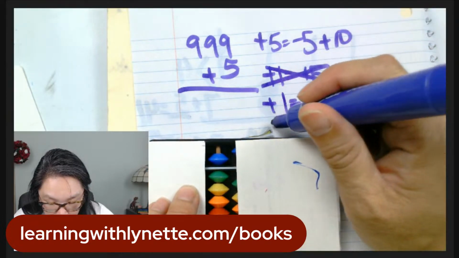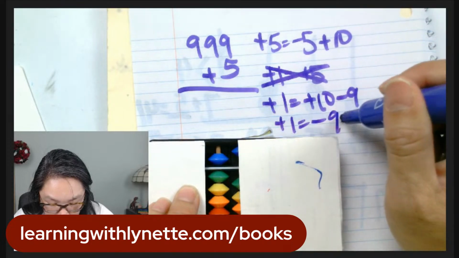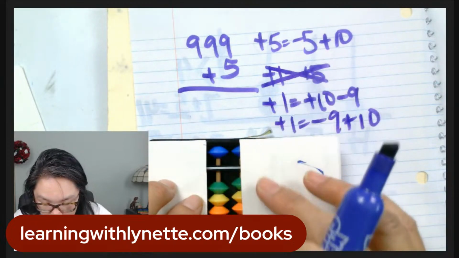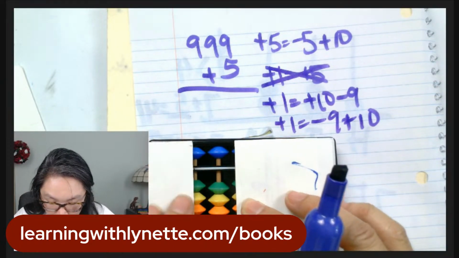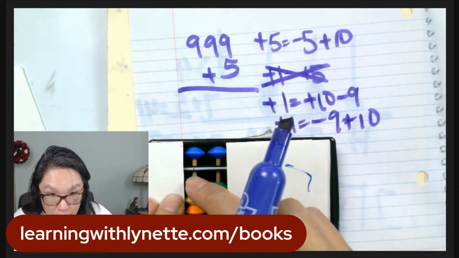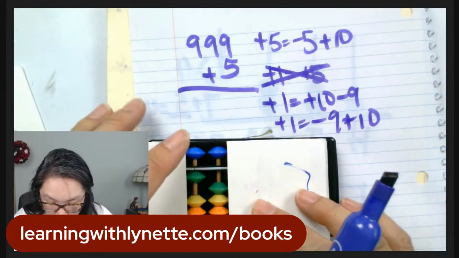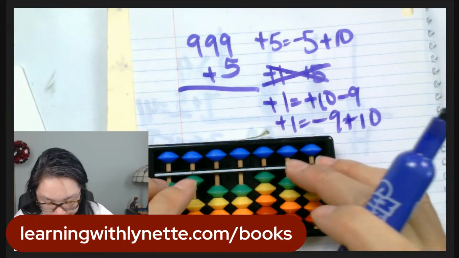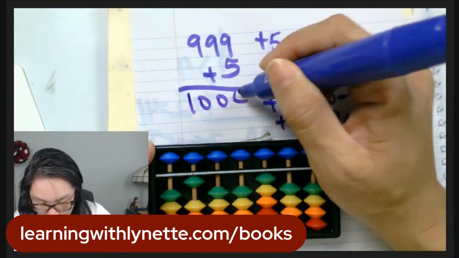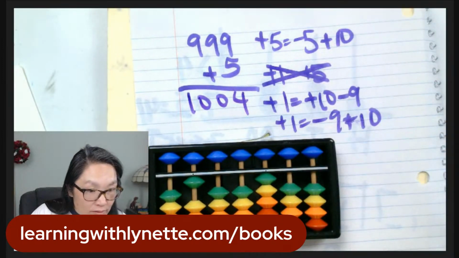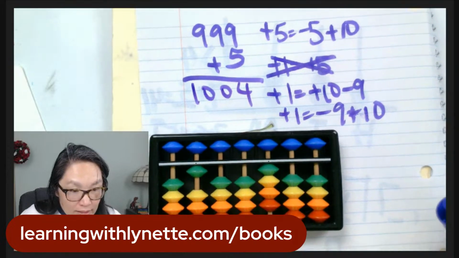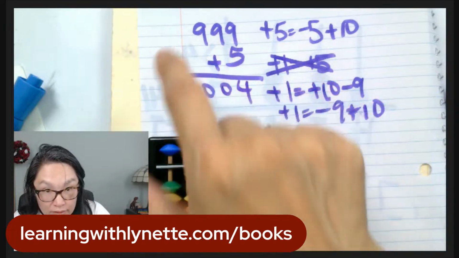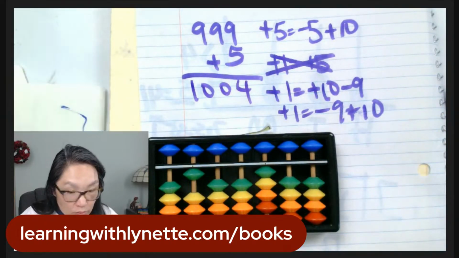So what am I going to do? I'm going to do the same thing. Plus the 1 is equal to minus the 9 plus the 10. So I'm going to take away the 9, and I'm going to plus the 10. The 10 is a 1 and a 0. Can I add the 1? Yes, I can. So I'm just going to add my 1. So my final answer is 1004. Anybody have any questions? How was that? That's what we call a two-step. Well, that's more than 2 steps, because we had to keep going. We just keep going until we can't do it anymore.